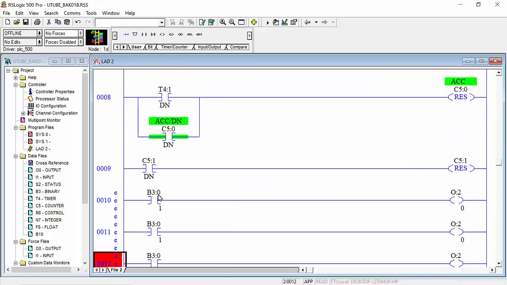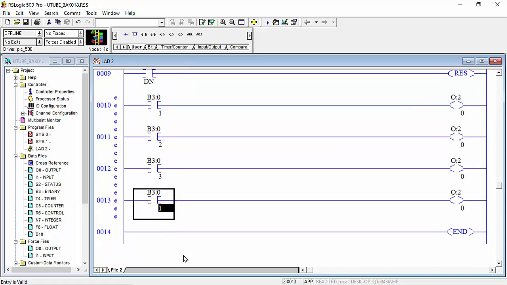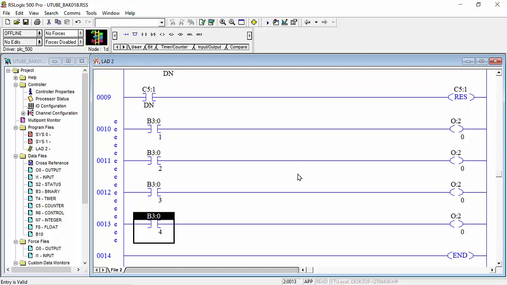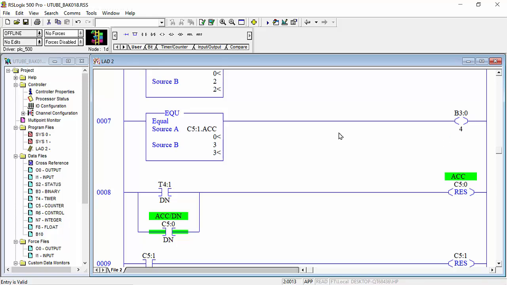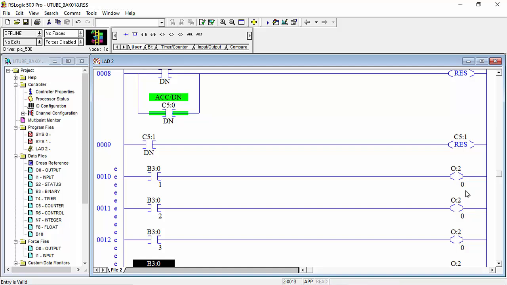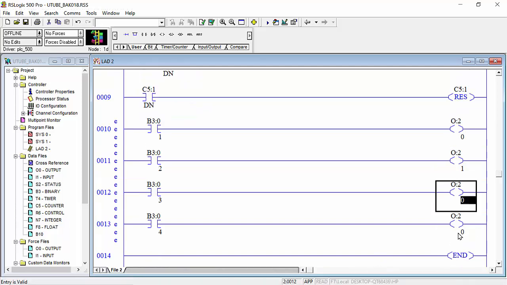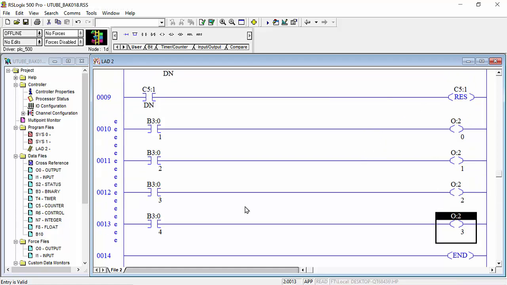This is 1, this you can change to 2, this you can change to 3, and this you can change to 4, because this is the last address of this bit, B3:0/4. And here you can also change the output: the first bit you can turn on, here you can choose number 1, here number 2, here number 3, and these 4 bits will be on.